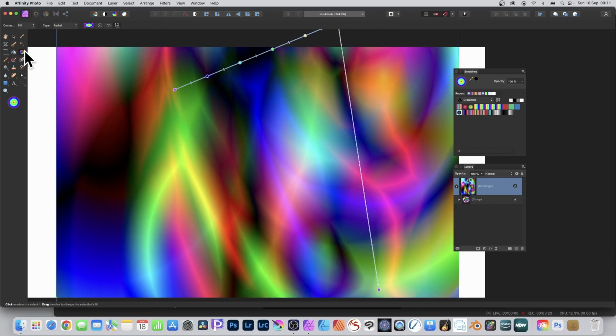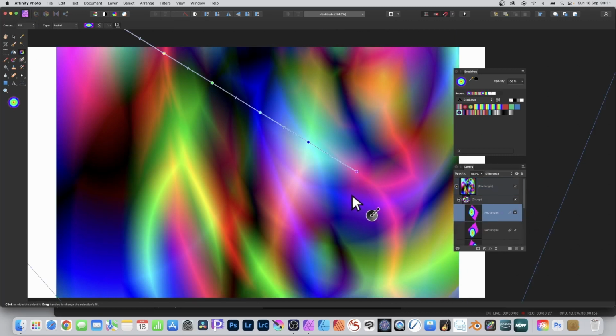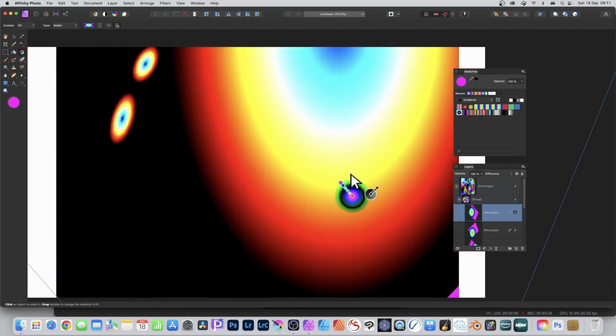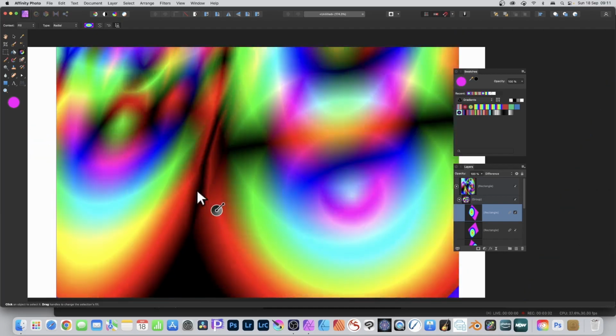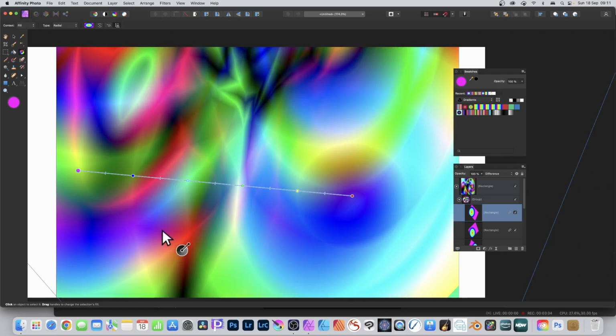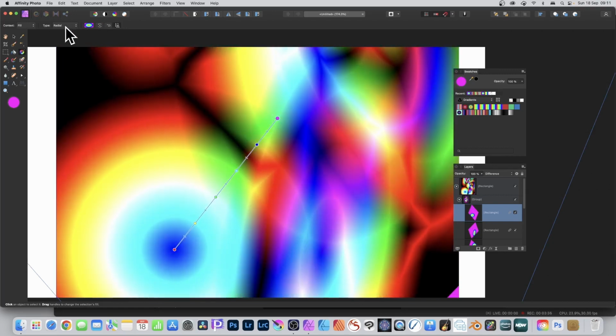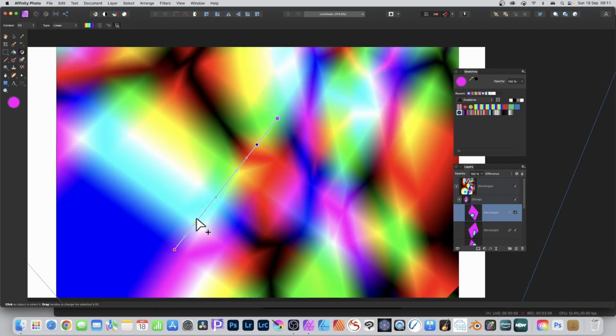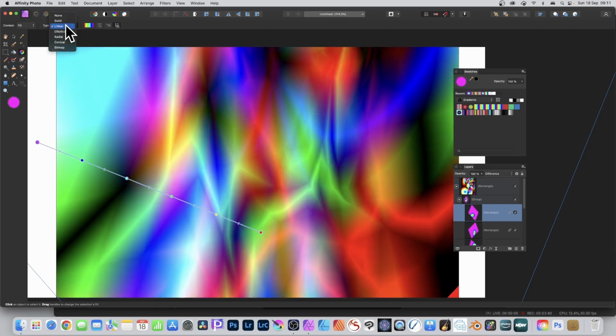So you go to the gradient tool, expand and select one of the rectangles. And as you change that, all the gradients will change. And you can see it because of the difference blending mode. And you can use radial, you can use elliptical, linear, and also, if you wish, bitmap. That can create some very interesting designs, but personally I prefer just gradients.